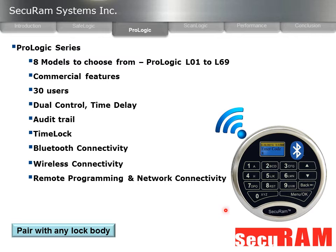You can now connect your SafeLock system, just like you do a printer, to your network, and you can control the SafeLock from a remote location. You can do all programming. Any programming you could do at the entry pad, you can now do across the network. What you can't do with this system is open the lock remotely. We maintain that for good security, you must have a person with a valid code in front of the safe. You can do all other programming, including enrolling new users, deleting codes. All of that can be done across the network, but to open the safe, you must be at the safe entering a code.